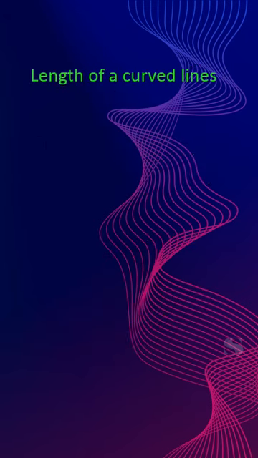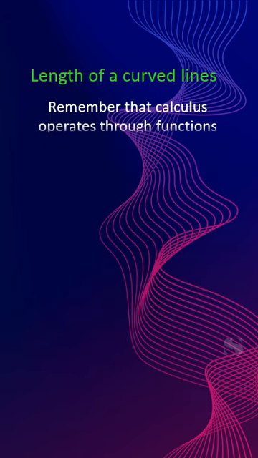We only have to remember that calculus operates through functions. Thus, all we need to find the length of a curve is to functionalize the given curved line, to mathematically copy the shape of the curve. The following steps represent the most generic process of finding a function, that is, a mathematical expression that represents a curved line.